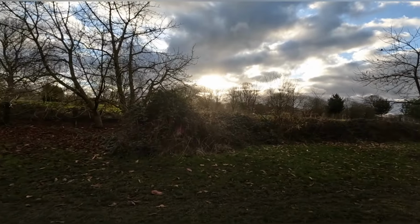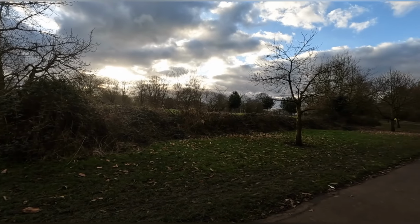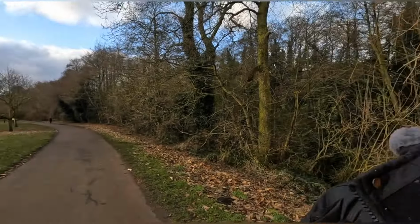But look at the beautiful sunshine this morning, look at that, just coming right the way up to Himley Hall. Really lovely morning. So where we've got to go, there should be a path that takes us right away to Baggeridge, up a bit of woodland, bit of a walk, and then it should take us all the way there. Hopefully it's going to remain nice like this all day. Can't believe the wind isn't as bad as what I thought it would be, but yes, go and see what it's all about.